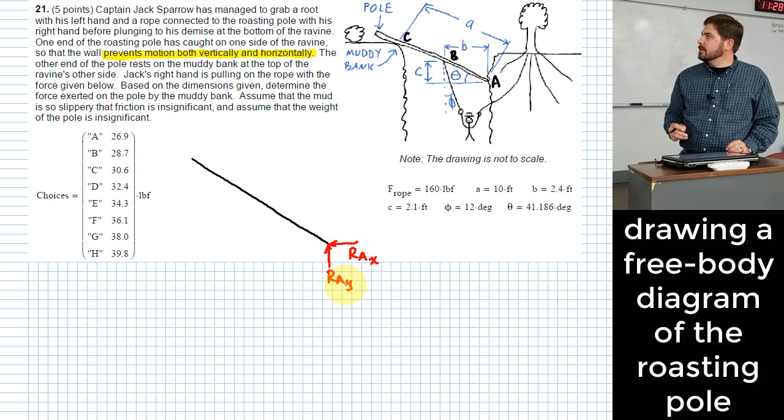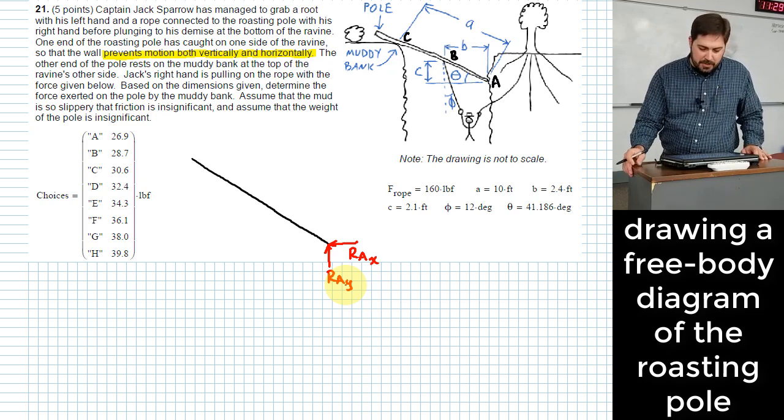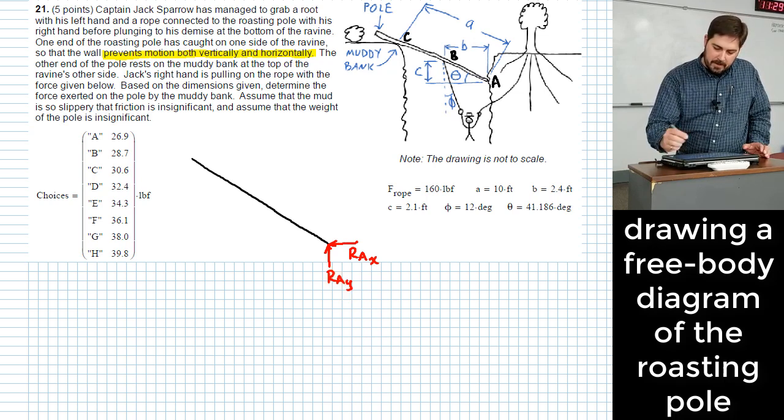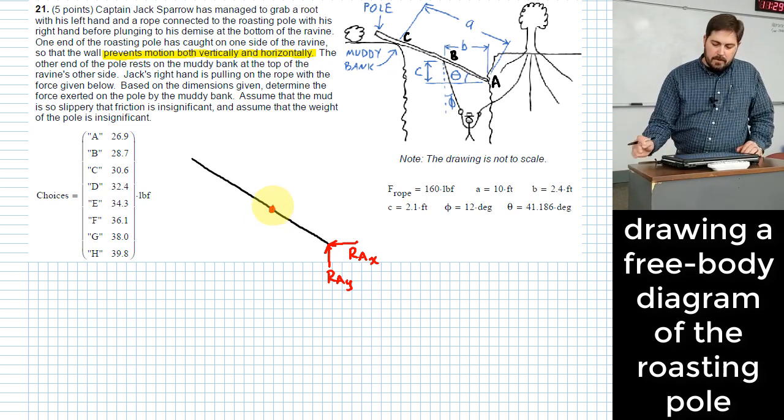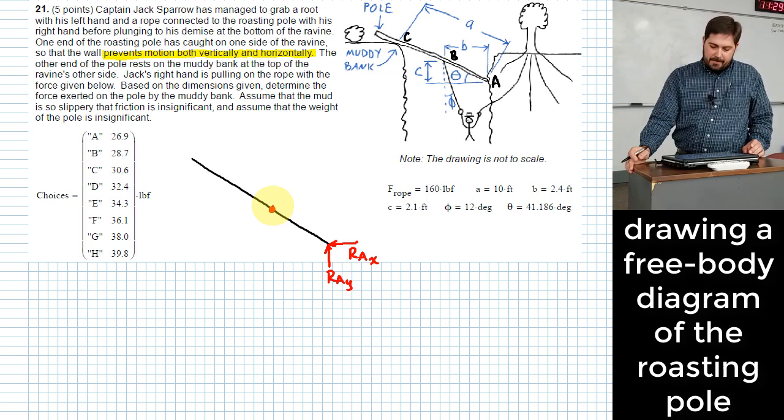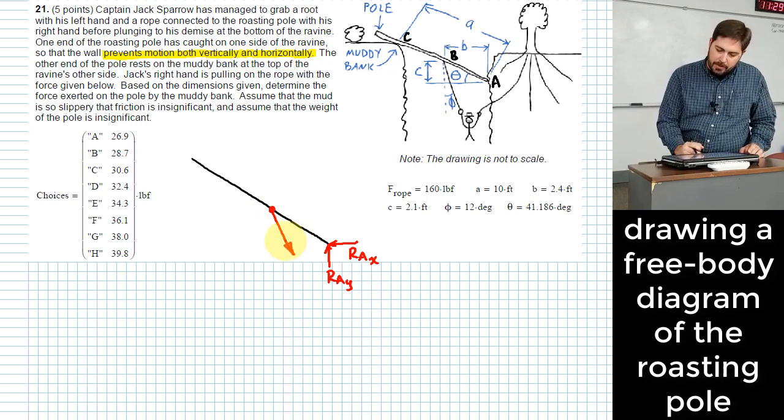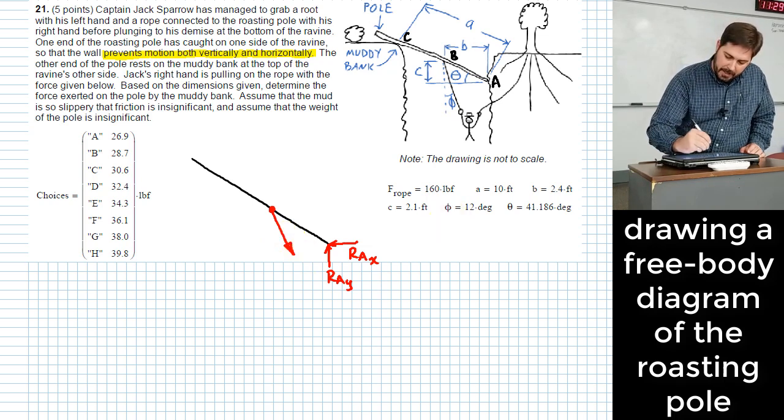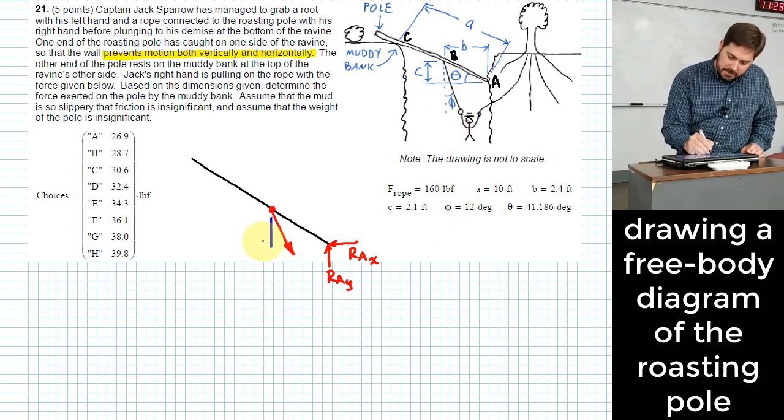Cool. So we figured out one of our locations and kind of how we should represent it on the free body diagram. What do you think we should do next? Maybe we should think about point B. So let me show that right here. And what kind of force acts at point B? Got a tension coming from the rope that Jack Sparrow is holding onto. Do I know anything about that? Yeah. So I do know the direction. Someone says the direction right here relative to vertical is this angle phi. So this is 12 degrees right here.